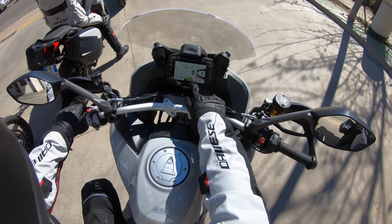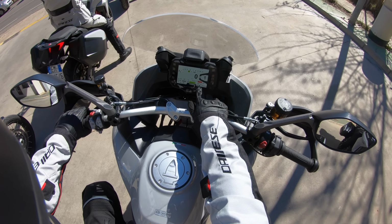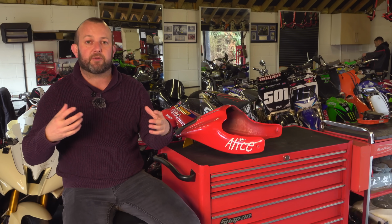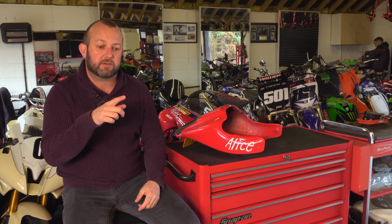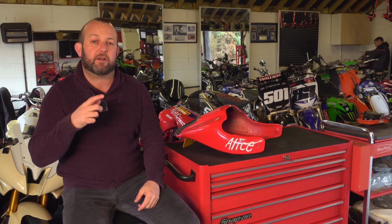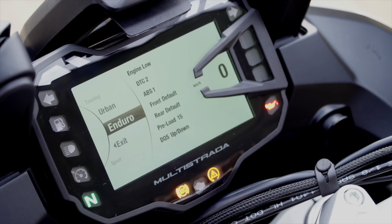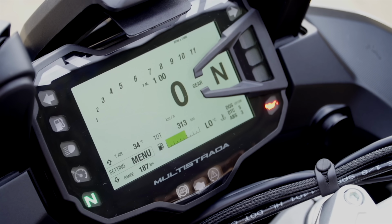You can push a couple of buttons and tell the bike that you've added panniers to the rear, so that should increase the preload at the rear. If that's still not enough, you can tell the bike that there's a rider, a pillion and luggage, and that will take you to the firmest setting. You can then go into those settings and play with any one of over 400 parameters. It's ridiculous how much adjusting you can do.